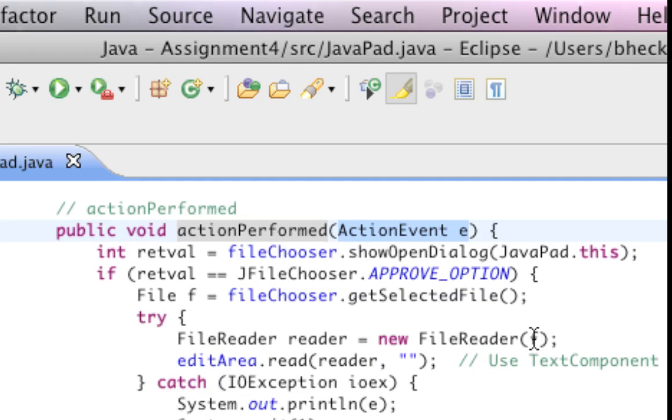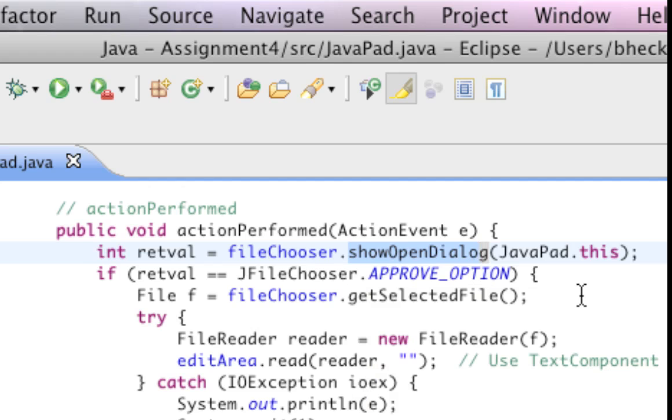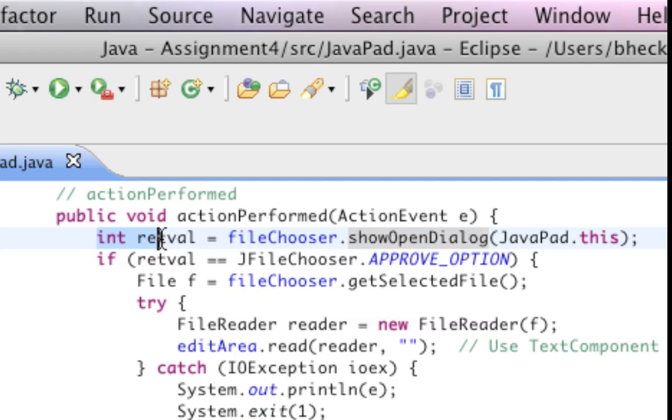What is the event handler going to do? Well, it's going to open up a little dialog, and it's basically going to run the file chooser object, and we're going to run the method to show the open dialog. So when we say open, it's going to go out and retrieve. And if you're familiar with file I/O in C++, we open a file. We have what some people call a file handler, and it's a pointer to the file. It's for buffered I/O. That's part of the file open, file close. Same concept, actually, for the Java people who don't know C++.